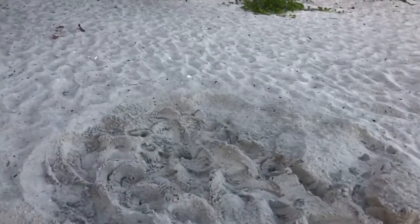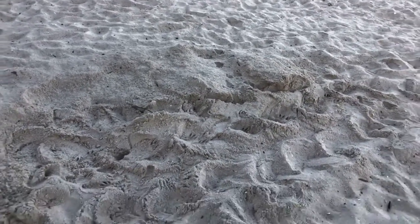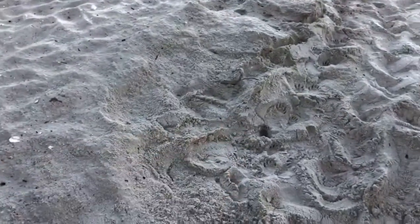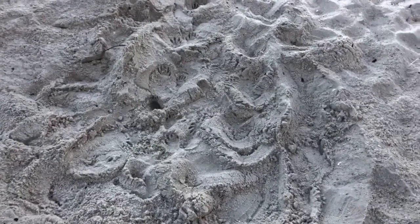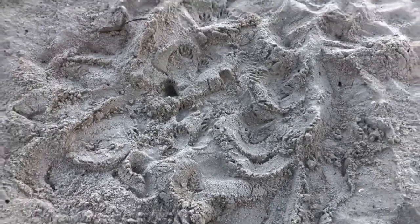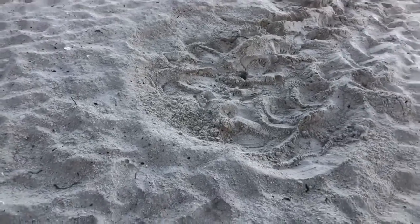Is there a nest here? I think so. I think this is a good one. Why do I say that? Well, there is some soft spray there. The sand is nice and soft. But there's also raccoon tracks on top of it, and the raccoon has started to do a little digging down there. If you look over there, you can see a little hole. So there's a pretty darn good chance that we have another nest here.